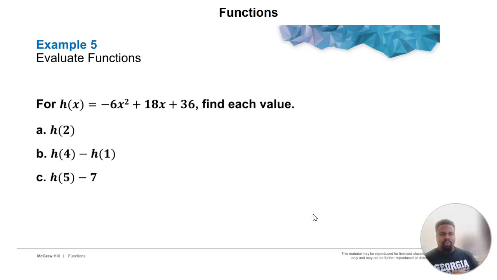And then let's take a look here when we're evaluating this, and we'll get into this when we get into quadratic functions. But this polynomial is our standard form for our quadratic function. Anyway, we're doing the same thing, but for this particular polynomial. We're substituting 2 everywhere we see x. Here we're going to substitute 4 everywhere we see x, and 1 everywhere we see x, but then we're going to subtract. And then lastly, we're going to substitute 5 everywhere we see x, and then subtract 7.